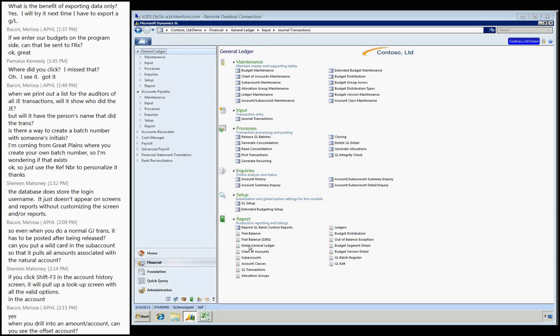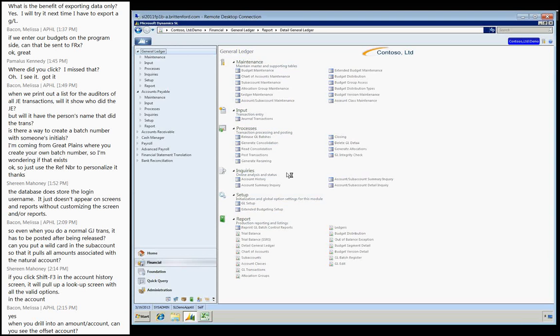Majority of the people, when they're looking for stuff, you're running either your detailed GL report or your GL transaction report. The different trial balances are also run, but usually that's when your last thing is when you're actually getting ready to close. The biggest difference between the two reports, the detailed GL and the GL transaction, is that the detailed GL report is typically sorted by account, sub-account, grouped by period, then by account.